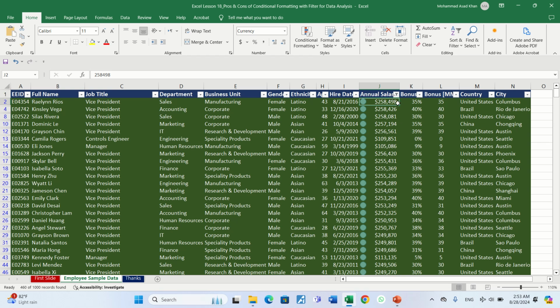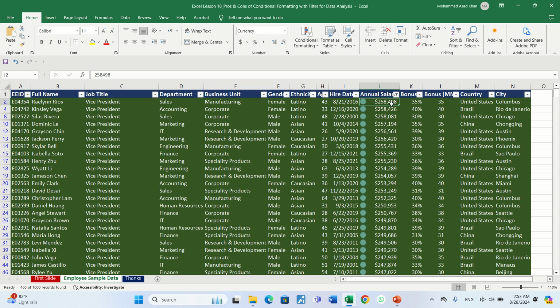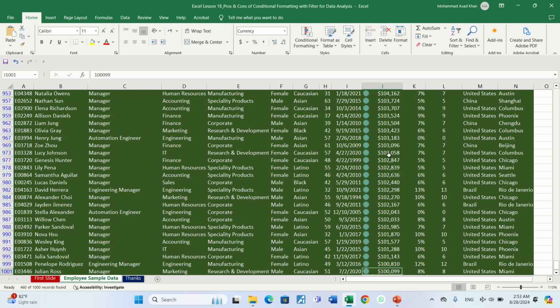So this is basically in descending order. Let's select descending here first. It's already been selected. Yes, so the values are in descending order. Going to the last, the last value is 100,099.